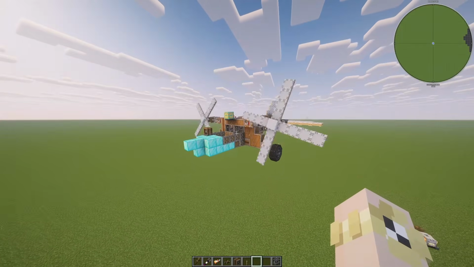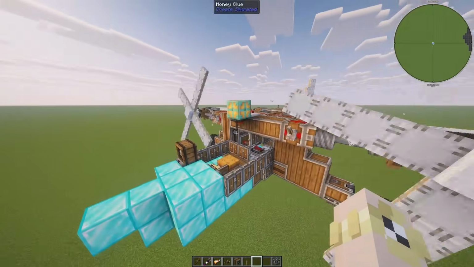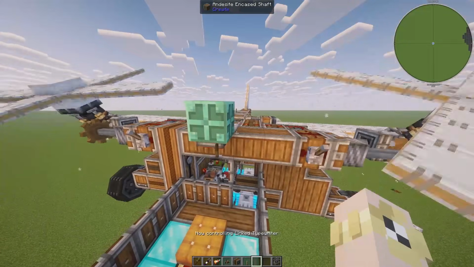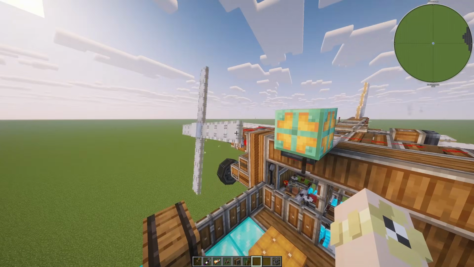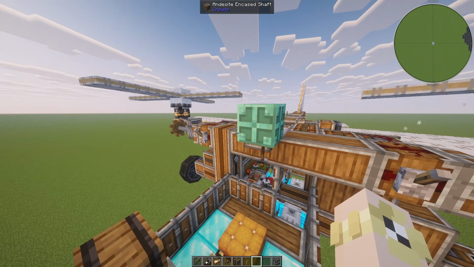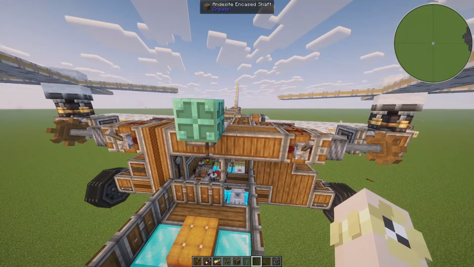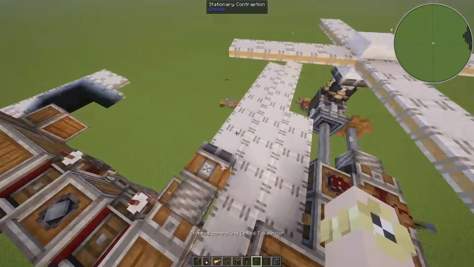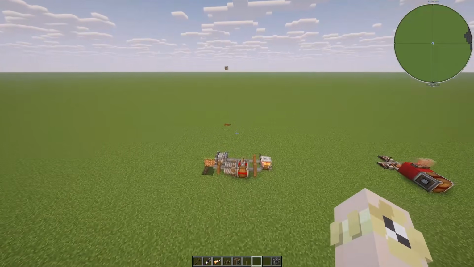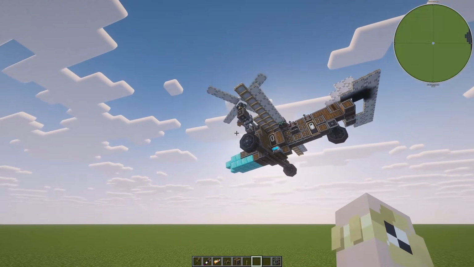Oh crap. So this is not meant to be a block by block tutorial because as you can see, it's a little rough, but I will show the main principles of the vertical takeoff and landing system, how it toggles between that, and also the throttle. And I will also show how to do basic control surfaces. Okay, so start with the most important thing, the VTOL, the rotating propellers.